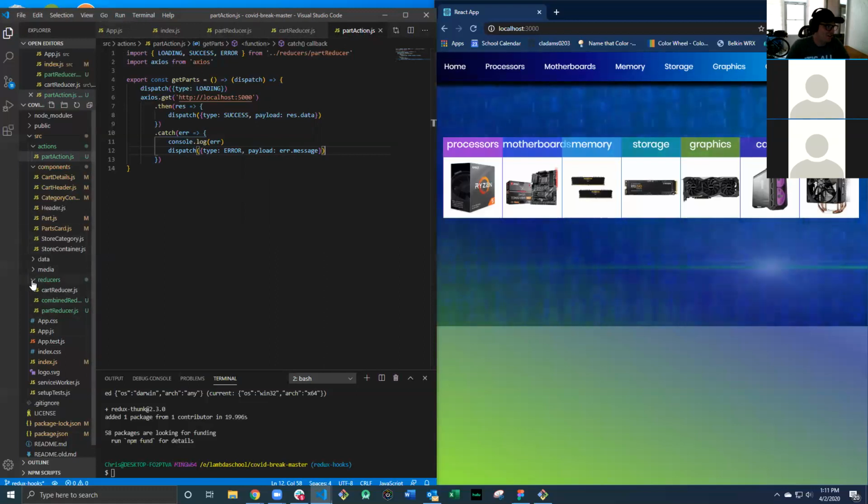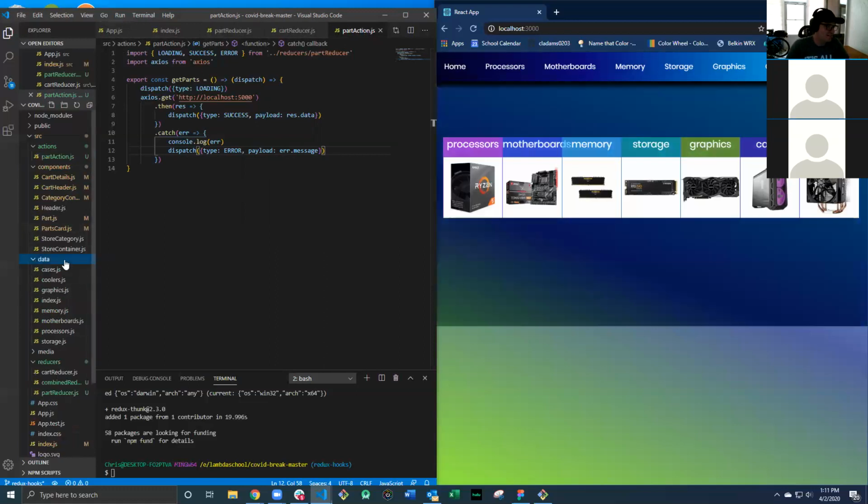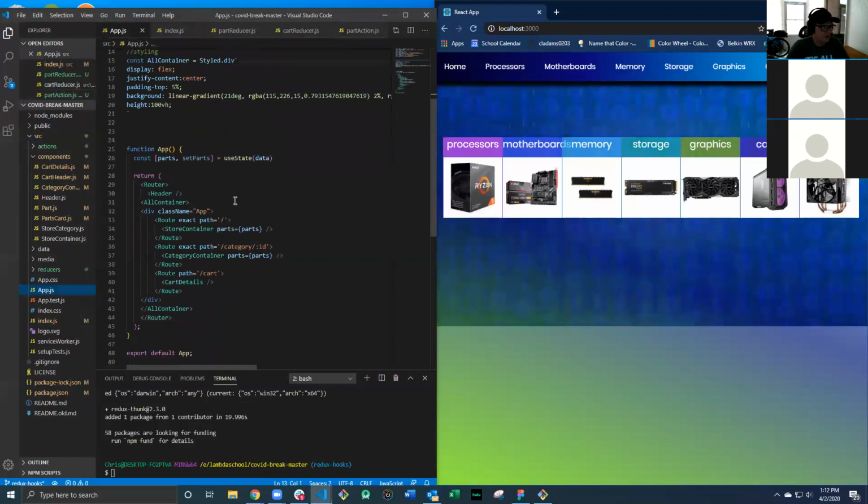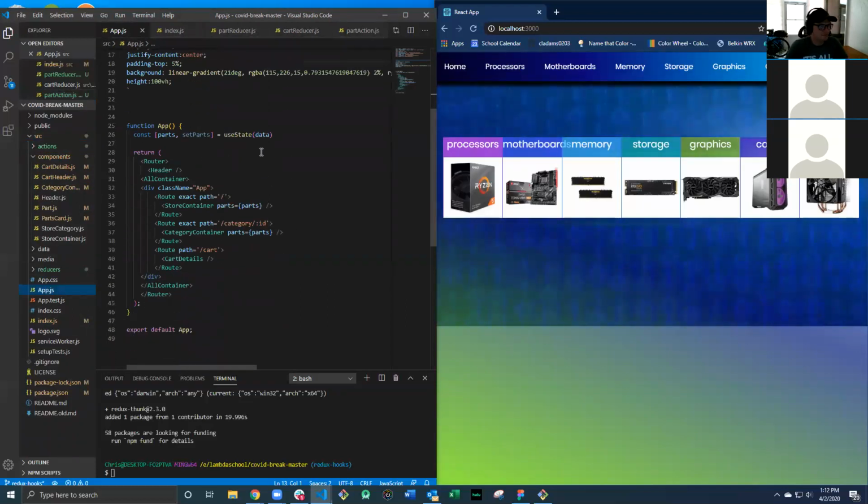So now we're going to call this, and where do we need our data at? We'll go into app.js. Let's see what we got in here. Yep, we got our part right here. And we're passing parts here as props, passing parts there as props.